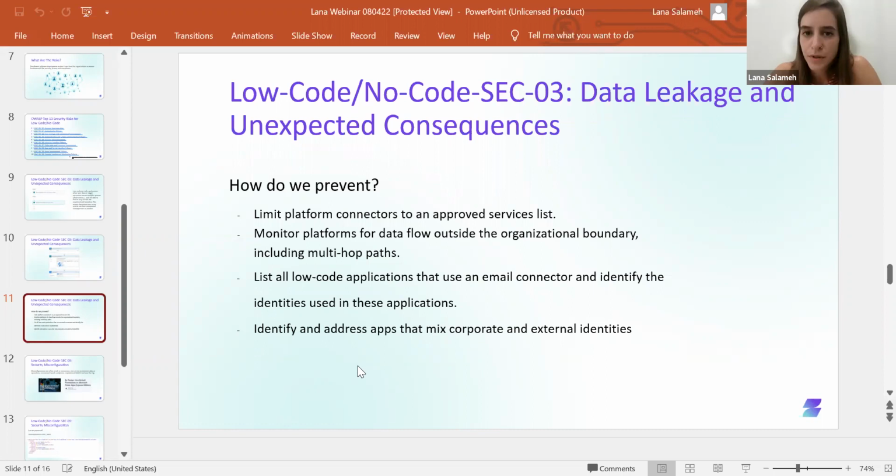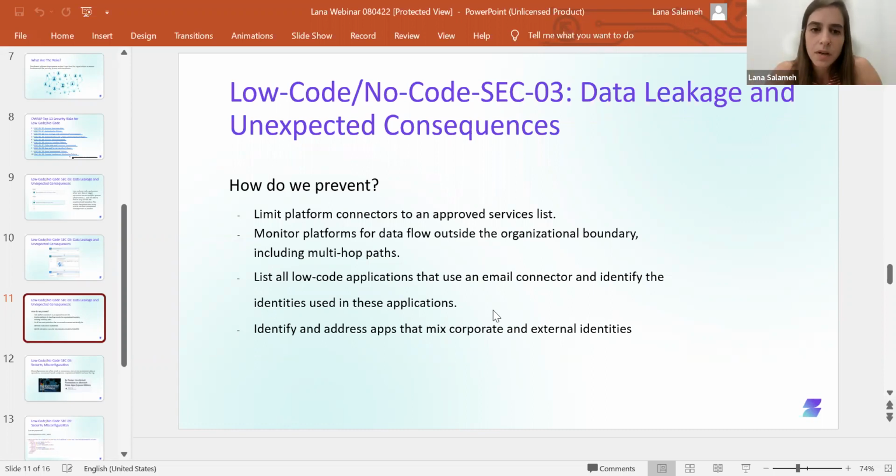Specifically for email forwarding attacks, it's always good to be aware of all applications that use the email connectors, and identify the identities that are involved in that automation. And also, lastly, we should identify and address the applications that mix internal identity and external identity.